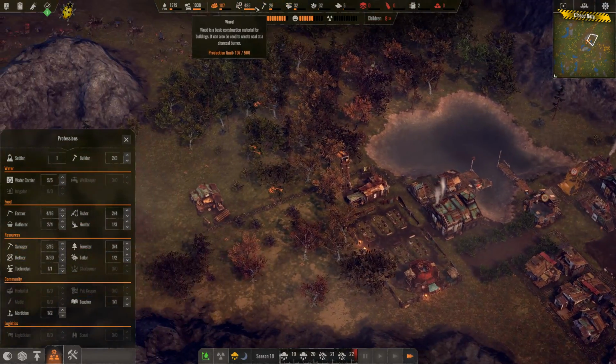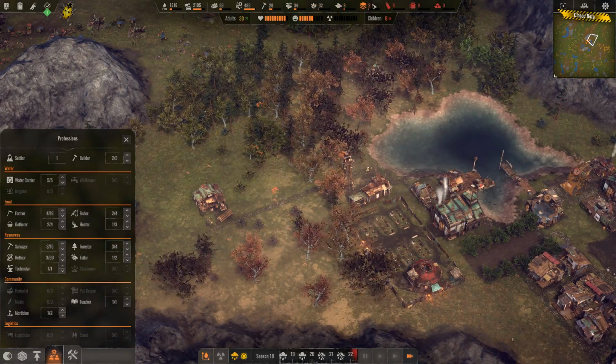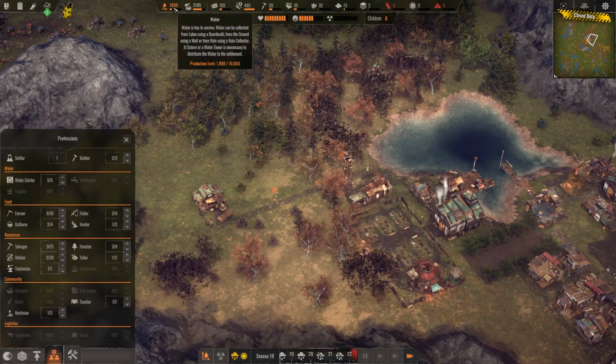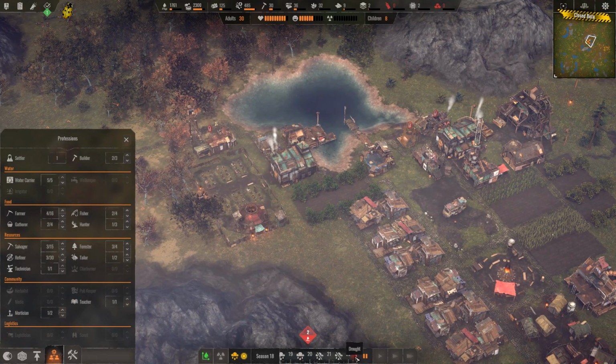But otherwise, I feel like we're starting to hit a pretty good spot here. We've got enough going around, plenty of tools. We've got enough materials that we're able to survive. We've got enough food. As long as we can keep our water production up, I think we'll be okay. Now, it does look like we have something like a drought coming down in a few seasons, so I want to make sure we have plenty in our stockpile.